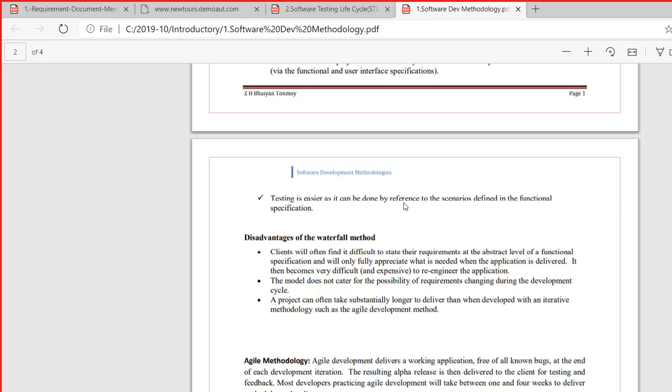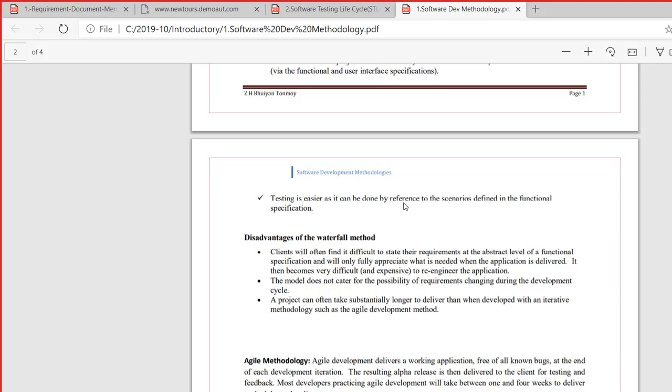So the key disadvantage of this waterfall methodology is that changes are not welcome. But the good thing is that you have everything in the beginning.